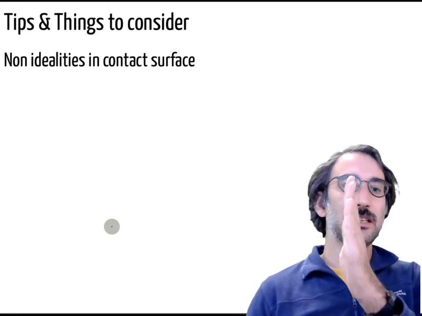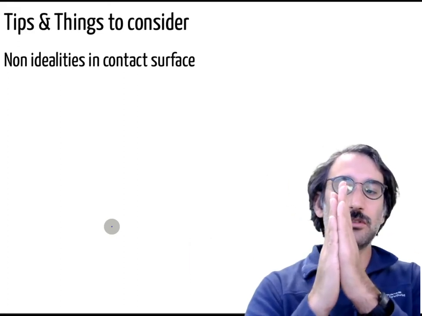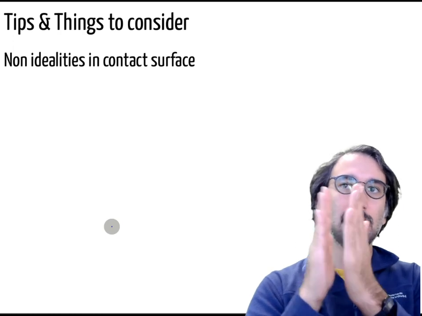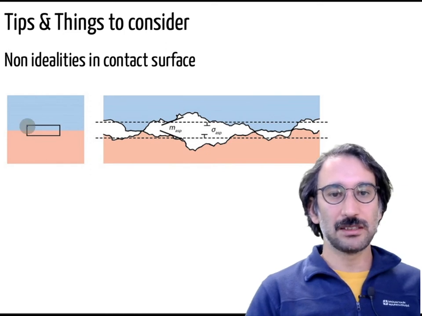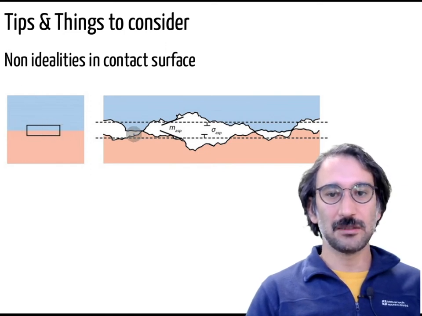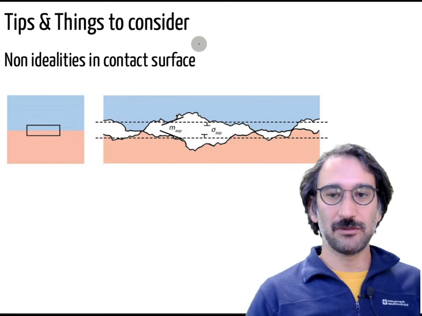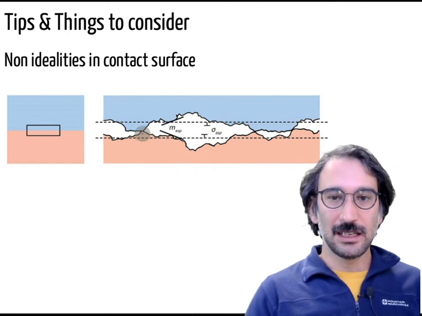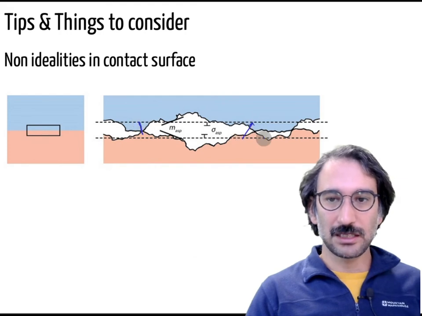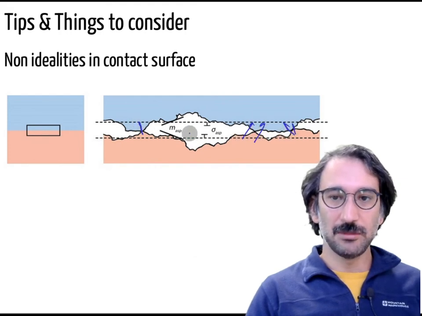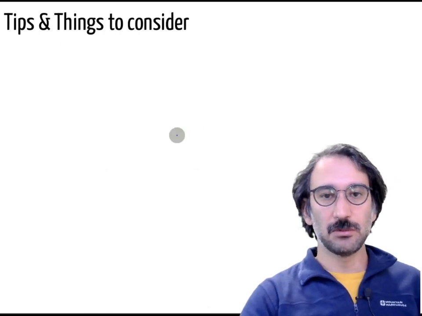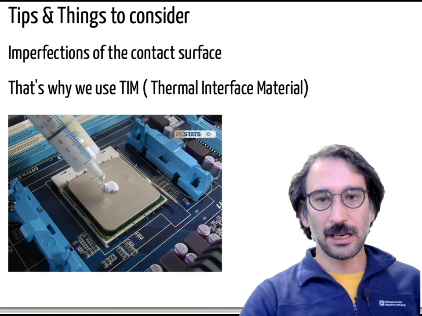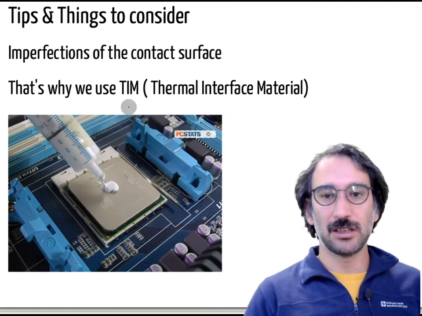And other things are the non-idealities in the contact surface. Again, you have the heat sink and you have the MOSFET or other transistor. You can put these two metals together, but you actually do not get a perfect contact like in the left hand side. In fact, if you look with a microscope, you will see all kinds of non-idealities, and because of that the conduction surface area will be limited, so you will have loss of contact here. So that is why we have the thermal interface materials.